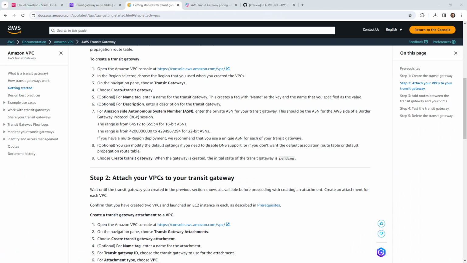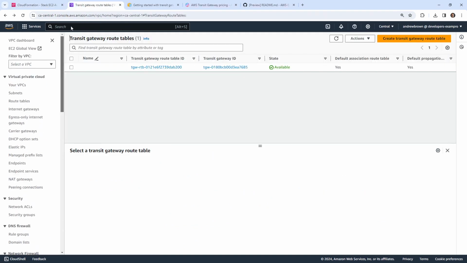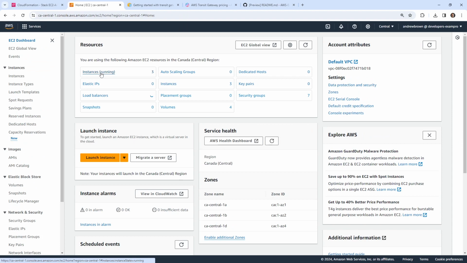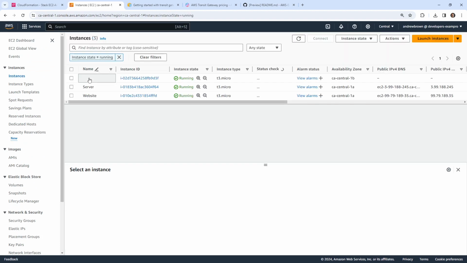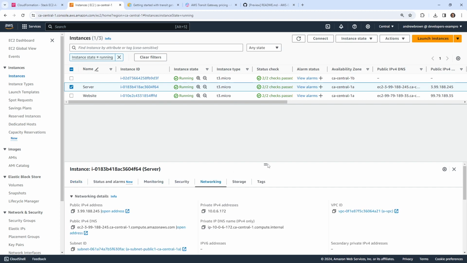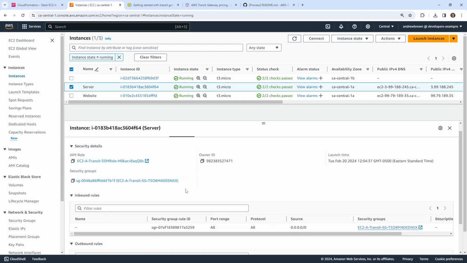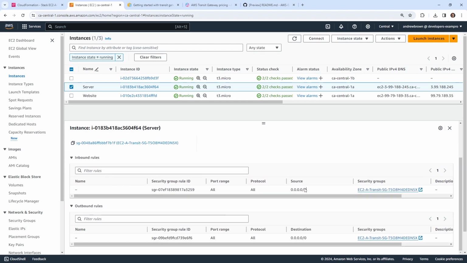One thought I had is maybe it's an issue with our security groups. Now, I can't imagine that would be the case because I would think that would allow traffic from anywhere. But let's just go take a look and double check our EC2 instances for our security groups and see what is allowed to be occurring here. So if we take a look at our server, networking and security, we're looking at inbound rules and it says allow from anywhere. So it's completely wide open. There should be no limitations here.